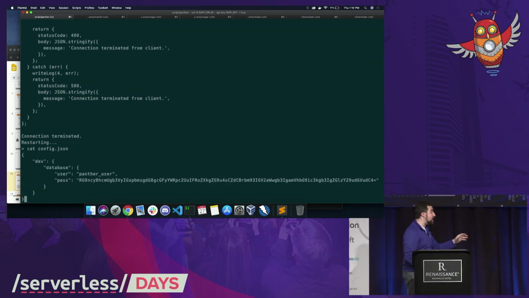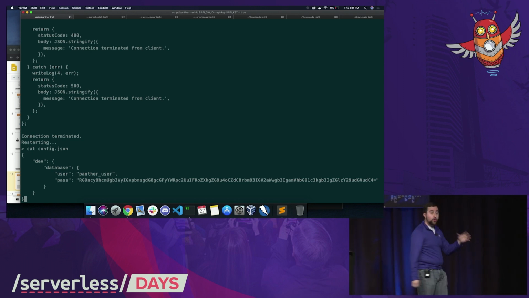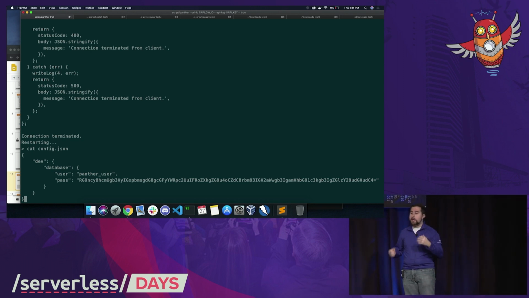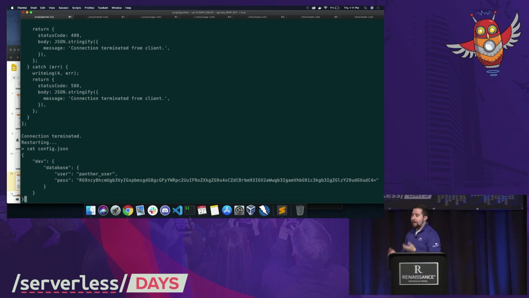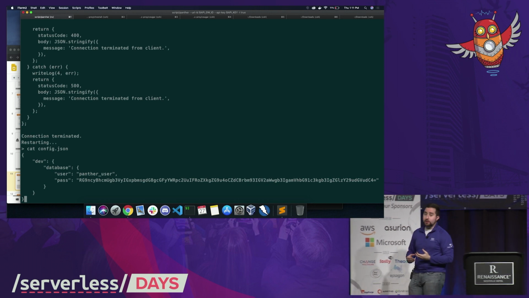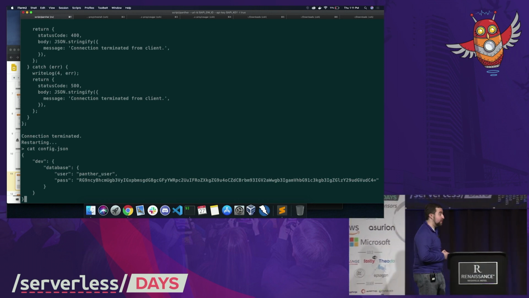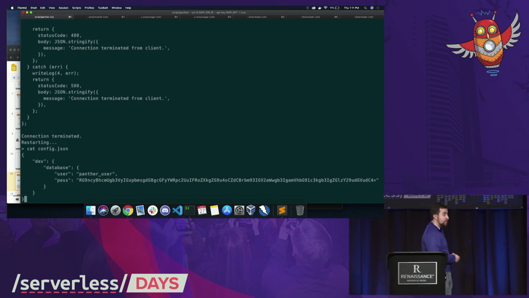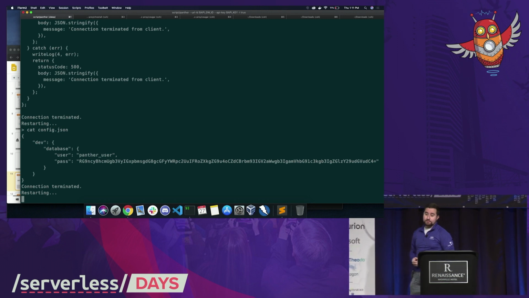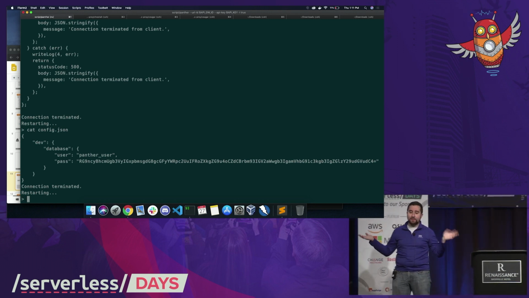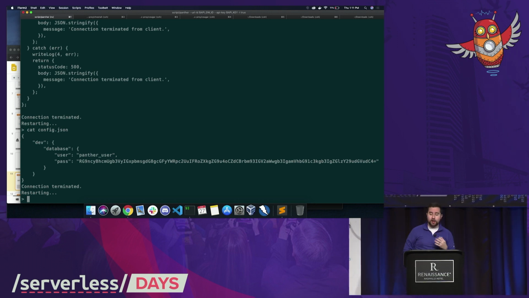This one actually has credentials in it. So these are credentials to a database. Now, a lot of people might be thinking, oh, OK, this function connection is only temporary. So what's the big deal? Are those credentials temporary? Depends. Depends if you're rotating them. Likely not. How many times do you rotate your SQL database password? Zero times a year, probably. Let's be realistic. So this is pretty dangerous stuff.